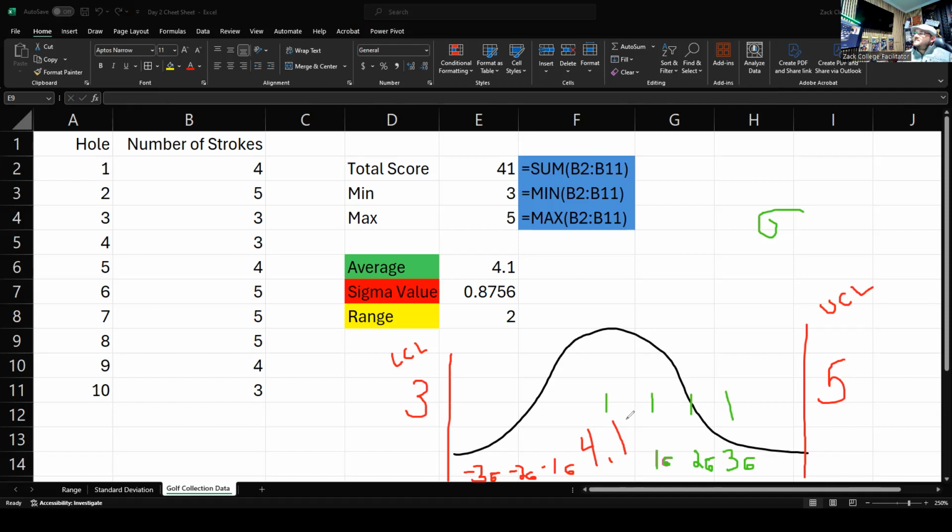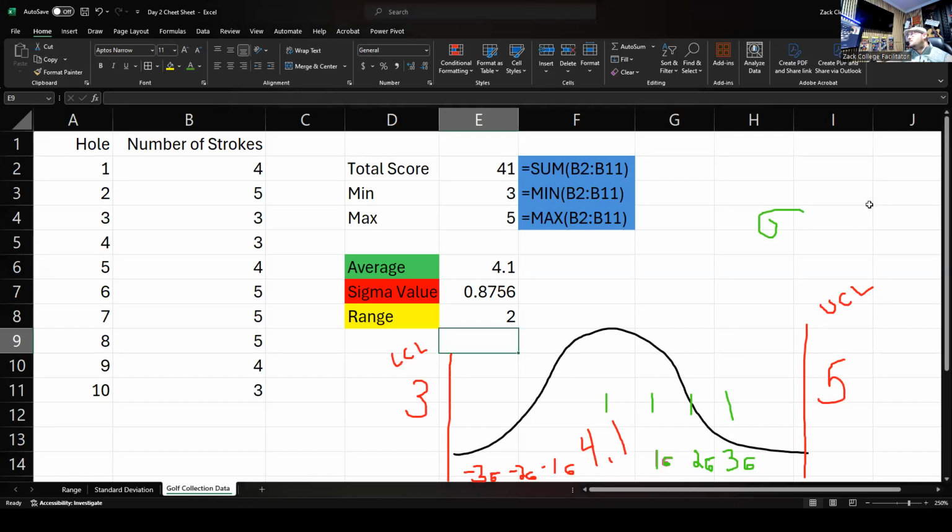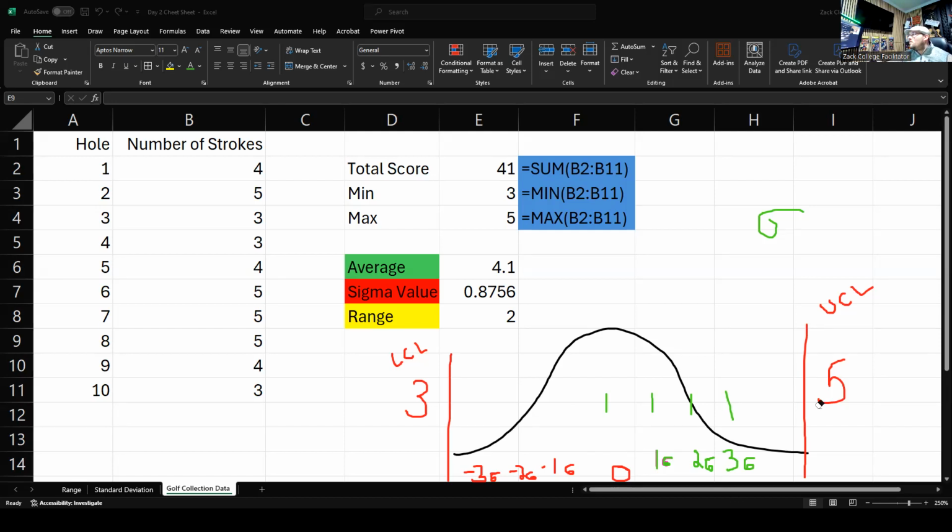As you're looking at this, we have our average, which becomes essentially our 0 point. And then you have your sigma values. What this does is help us translate any type of score we have to a standardized process.